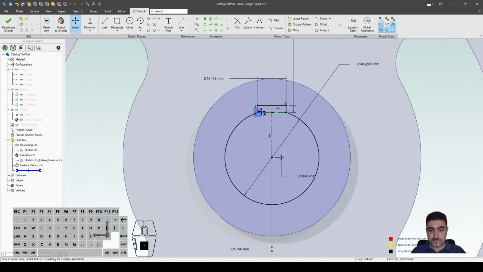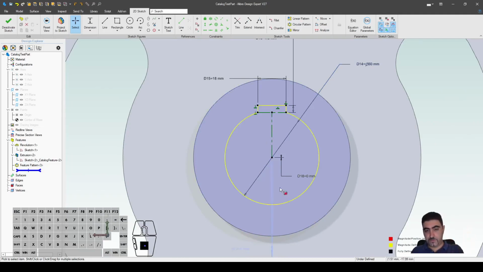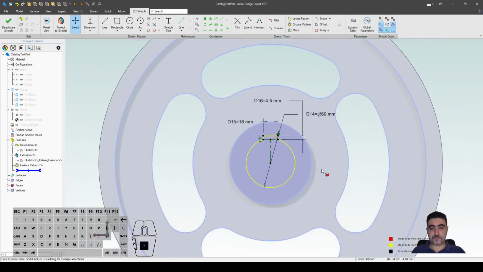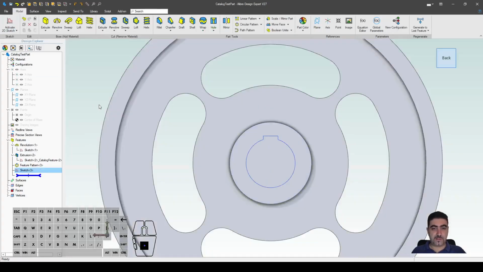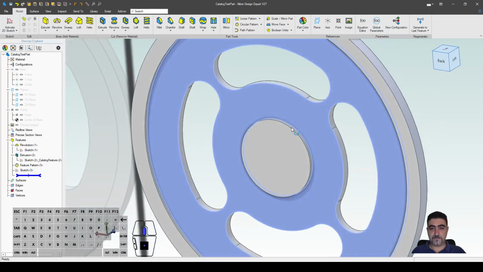Okay, so now this is fully defined. It's in the orientation that I want. So I'm just going to delete these additional constraints, right? And I'm just going to leave it like that, and I'm good to go. So I'll deactivate the sketch.